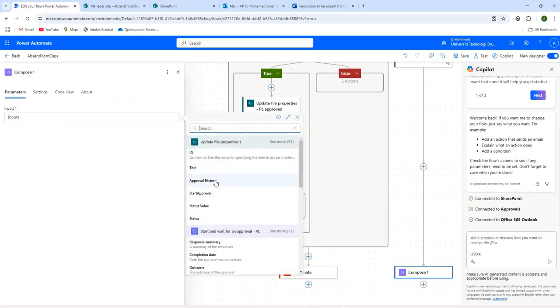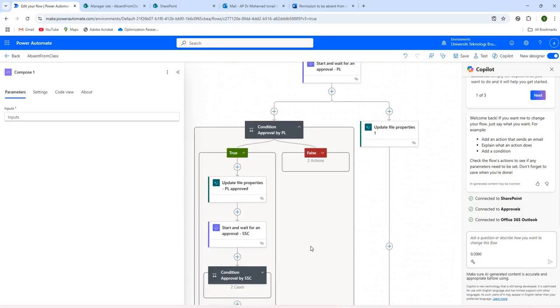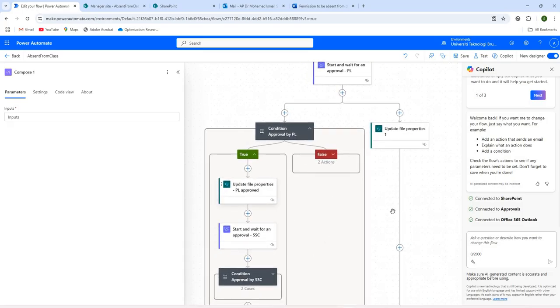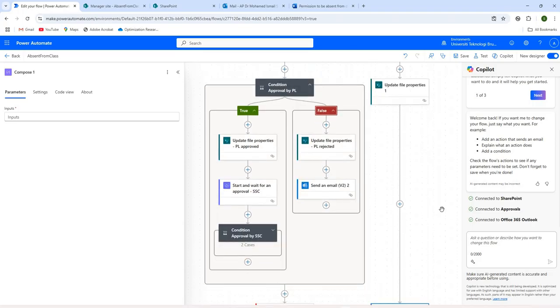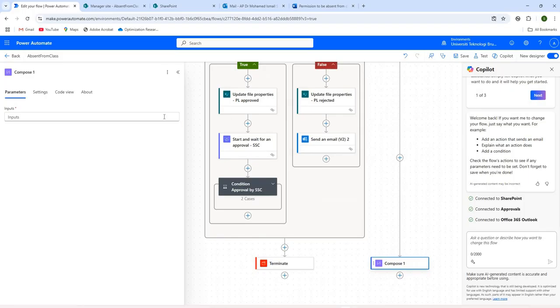Just make sure when you choose something there, I cannot choose this here. It's not applicable. I can only choose this. I also cannot choose things which come from here. So I'm just going to click this, and then choose the approval history here. Just display it.